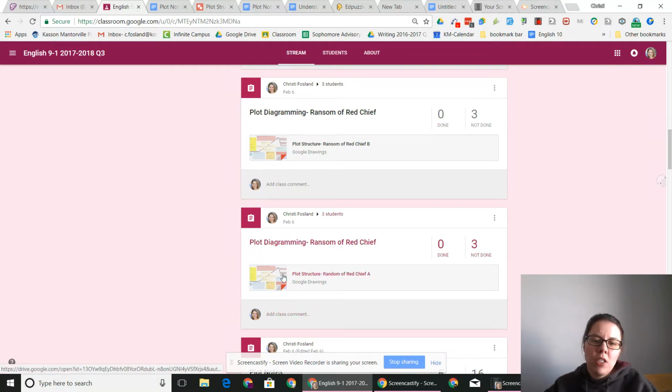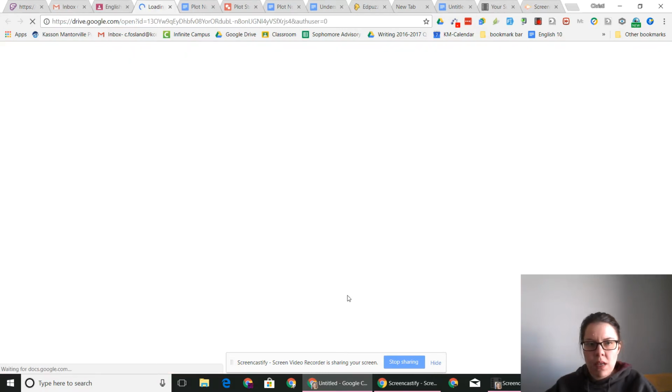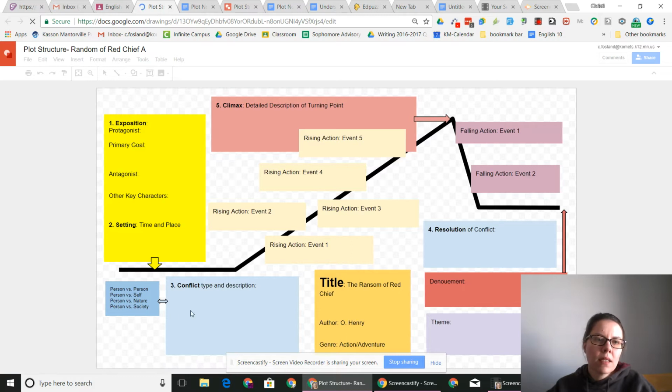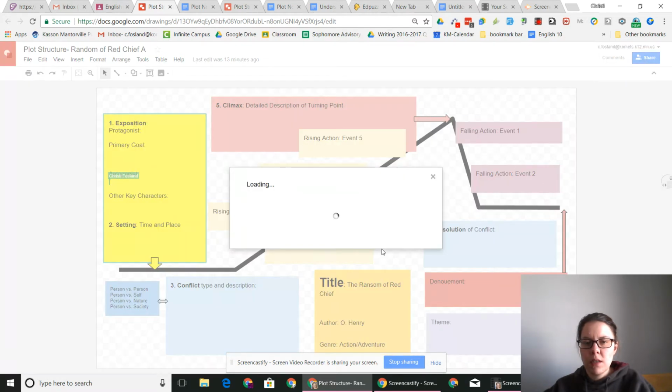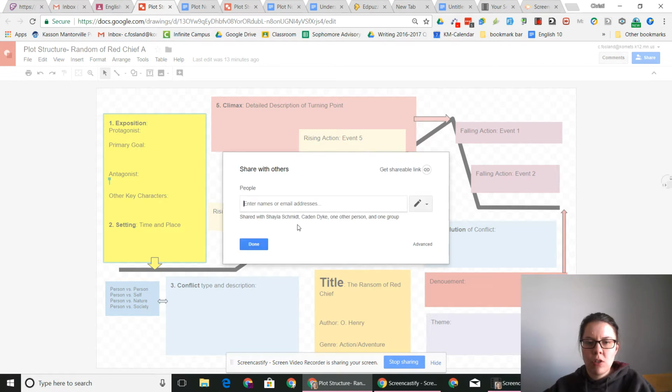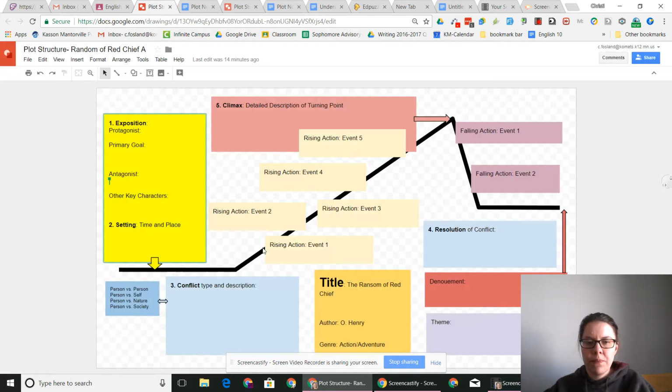I want to show you what you need to do and how you'll figure this out. You'll only see one plot diagramming assignment, so if you click on your doc here, it's going to pull up a Google drawing. And you'll be able to see here which of the stories you've been assigned. And then as your classmates come into the file, you'll be able to see who's in it. Those are your group members. If you click on the share button, I think it might also show you who's in there and editing. Let me make sure that that happens for you. Yep, it'll show the members that are in that group.